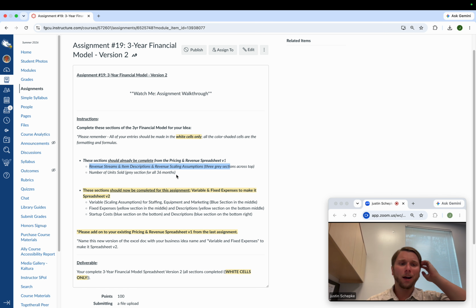Of course, with projections, this is very much like guesses, and the idea of the guesses is that we actually list our revenue scaling assumptions. Again, guesses, assumptions are hypotheses, right? And then now we need to go out and actually test those hypotheses, okay? But we're going to continue to fill out essentially our hypotheses. And so what we're going to do for version 2 is finish the rest.